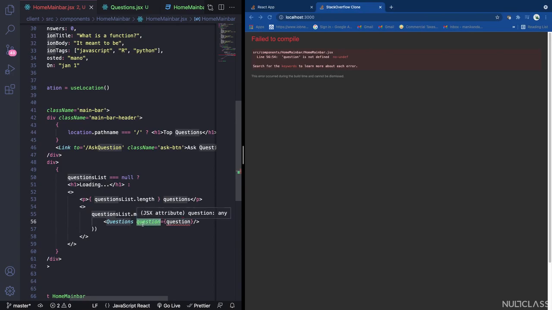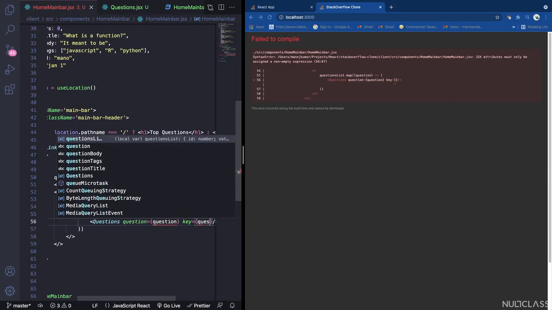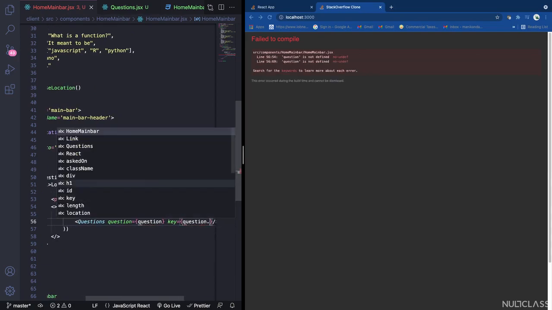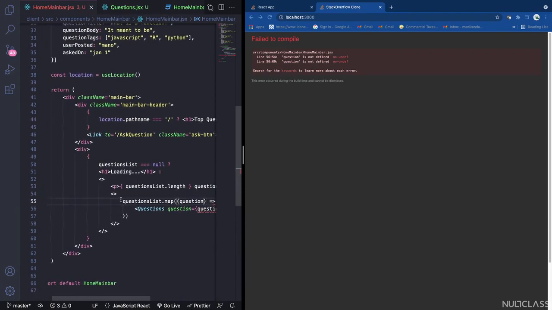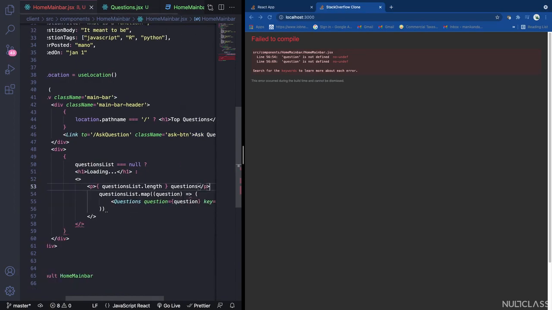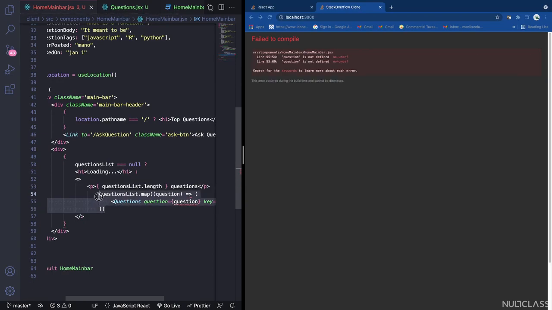Don't mind the error, this is because we didn't have a prop in that component, that's why it shows the error. And we have to give a key for that. If you have seen the past lecture, we have used a key for that question, and in that question we do have the ID which is going to be unique, so we're just going to give that. I think we don't even need these brackets also. We'll just give another backspace.